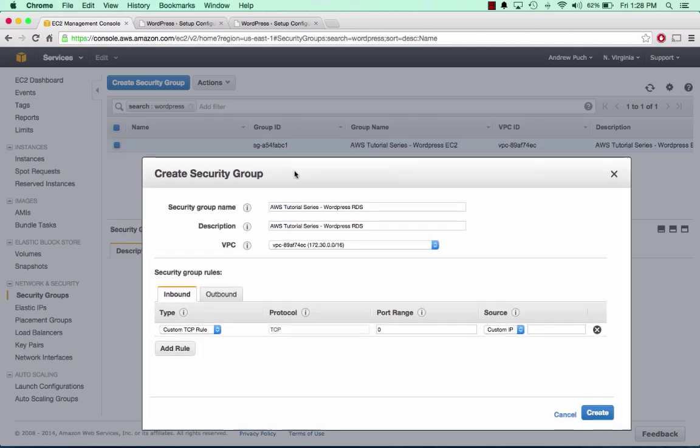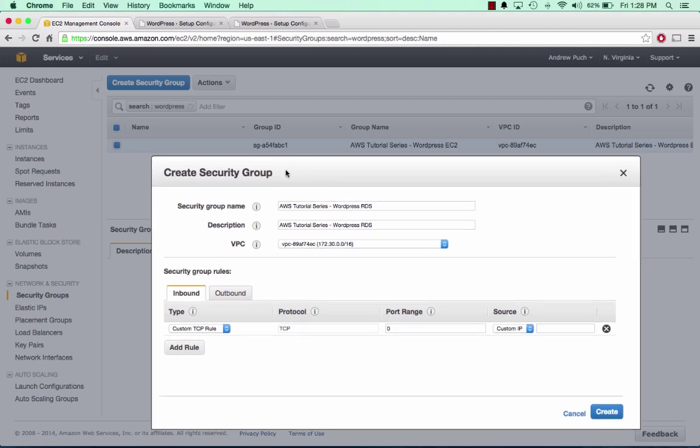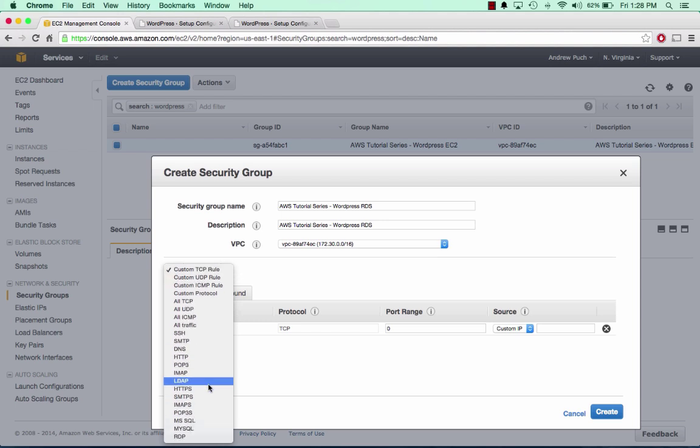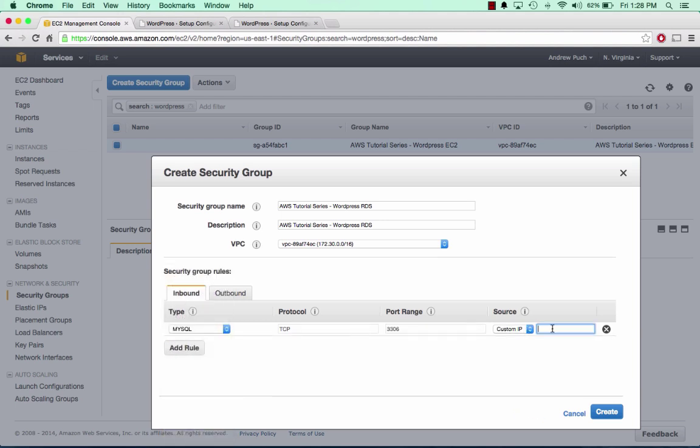So this is where it gets a little complicated. You can set specific rules for which servers can talk to each other. So in this case, we only want the EC2 servers to be able to talk to the database server. We don't want anyone in the world to be able to access these servers unless you're the actual WordPress application server. So we're going to allow only inbound MySQL traffic from a custom IP, and we're going to set that custom IP to be the WordPress EC2 server. So this SG854 is the group ID for this security group above here. And all outbound is fine.